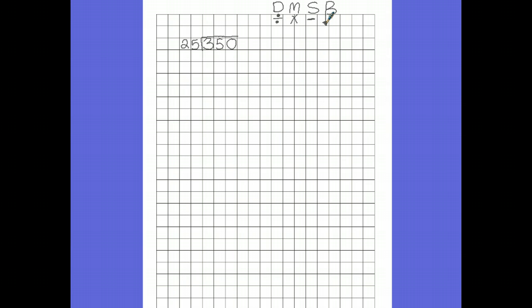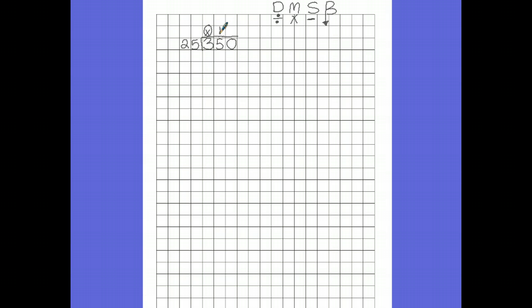Okay, so the first question is, can 25 go into 3? No, 25 can't. So I like to either put an X there, or I notice some students like to put a 0 there. Either way works, just so you know that there's nothing that needs to be going over the hundreds place. The next question is, can 25 fit into 35? Yes, it can, one time. So I'm going to put my 1.